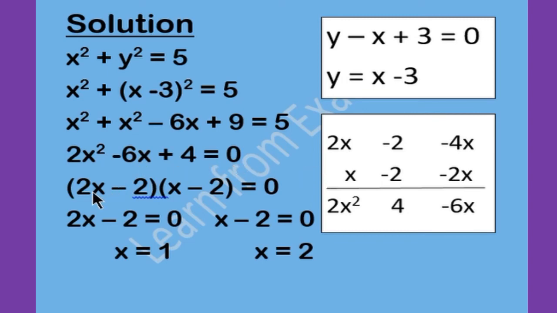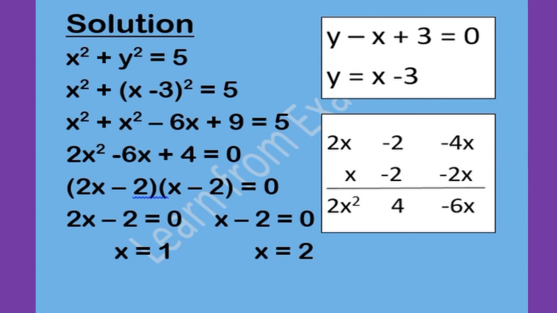So to put them in brackets, to combine them, we'll have to combine them crosswise. So 2x will combine with -2, and this x will combine with -2. In this case, both are the same, so it does not matter much, right? But that is the way you usually combine. You combine them in the cross method. So we have got two factors, taking one factor at a time and equating it to 0, right? And solving, we get the x coordinate as 1 on this side, and taking the second factor and equating to 0, we get the second x coordinate as 2.